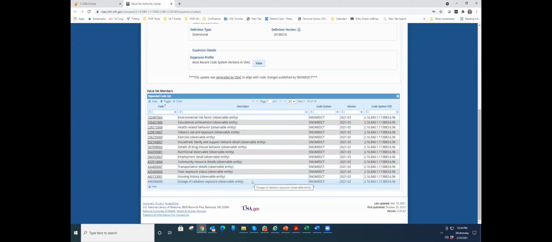So these are all concepts that have been picked out from the observable entity hierarchy within SNOMED.